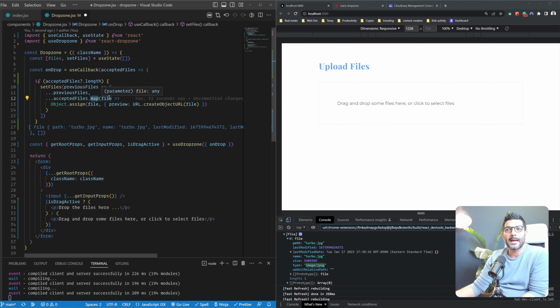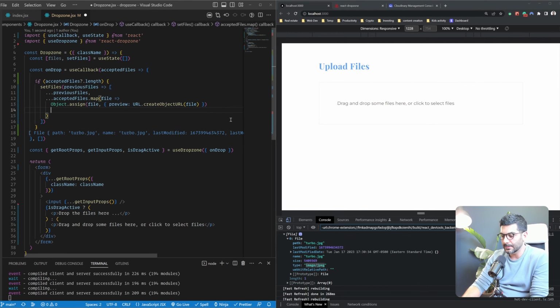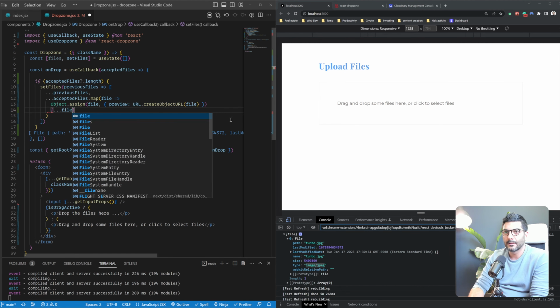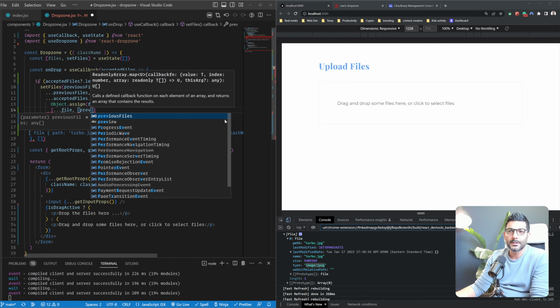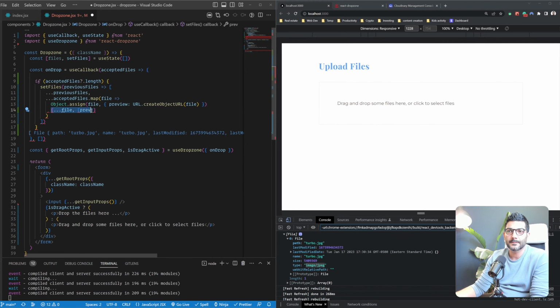We're going to map over every file. And for every file, what we're doing is we're basically spreading over the content of the file with Object.assign. It just copies the properties of this object into this object and returns. So that's what Object.assign does. It's similar to doing this file and then this preview. So it's similar to spreading it.